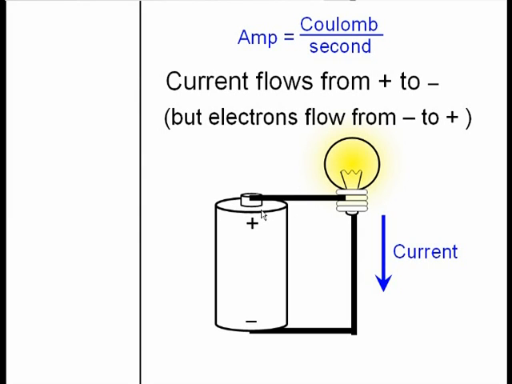So a problem they might ask you on the AP test is, what direction is the current going through this filament? Is it going to the right or to the left? The answer on this one would be going to the right, and we always have to explain those kinds of answers because you're not allowed to guess and get free points on the AP test. You have to say it goes to the right because current flows from plus to minus.